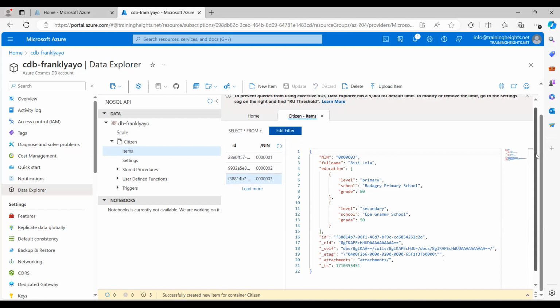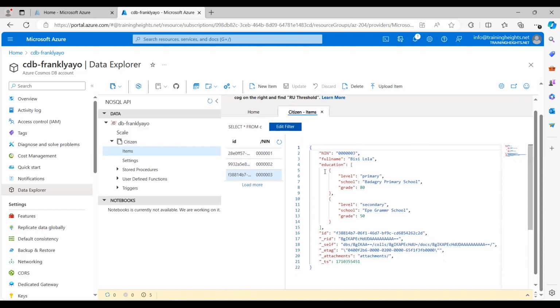I didn't even explain the data. So as usual, this is our NIN number. This is the third one, the third value, 0003. And we have a full name here, another name. We have education, so level, primary, the name of the school, and the grade. So this BC Lola went to a primary school, also went to a secondary school. And we also have other values that were created for us.